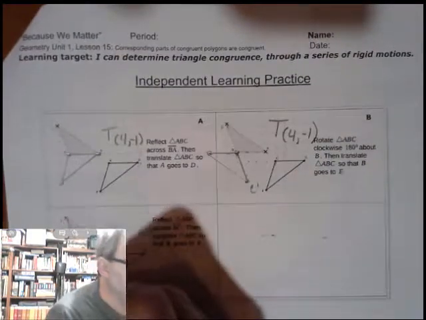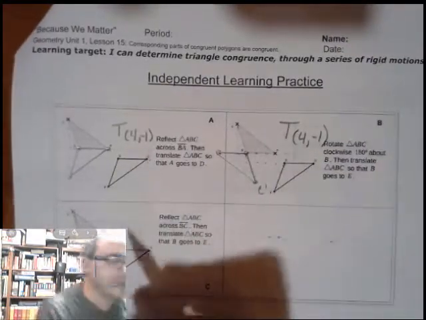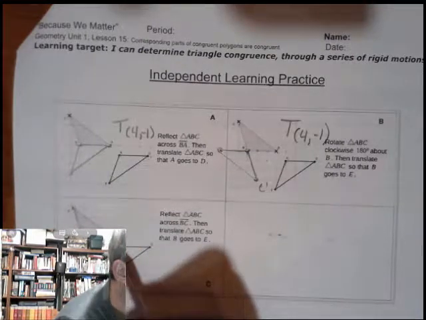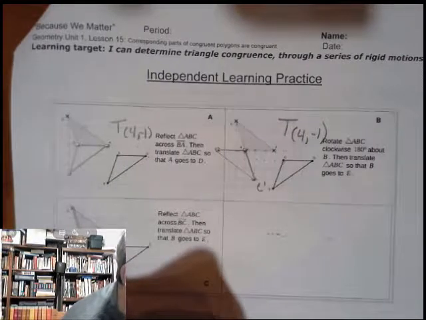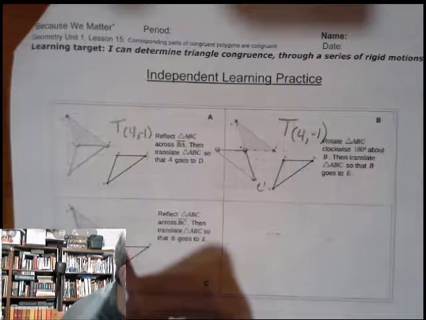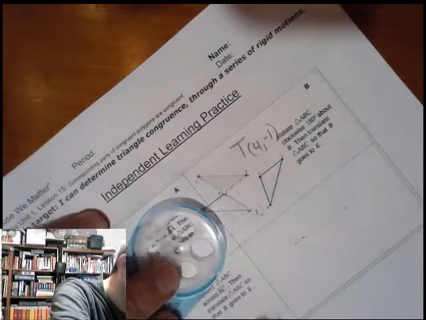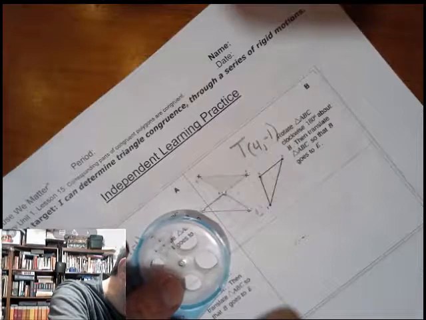So I want to get this over. To translate, these all stay the same. These 2 points here stay the same because they're already on the line. So the only thing I need to reflect is A. A is 1, 2, 3 away. So A is going to end up, let's see, it has to be perpendicular. So it's going to be here.